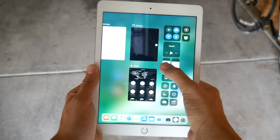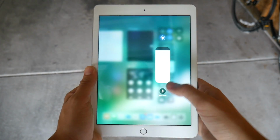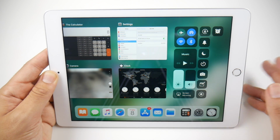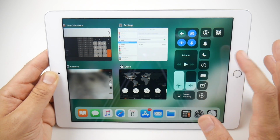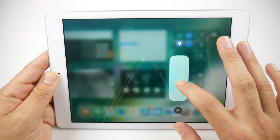In the past 3 months, unless you're taking this right in direct sunlight, there does become quite a bit of glare if you're outdoors using this. If you're under decent lighting conditions, like darker, dimmer lighting, this thing gets plenty bright, and it's going to get so bright that you're not going to be able to have it on full brightness at nighttime. So it's definitely a super bright display, and that's a great thing for most users.